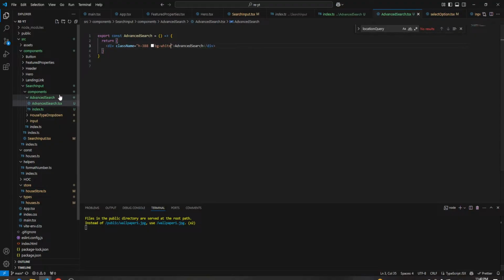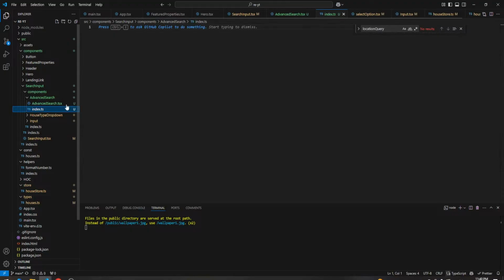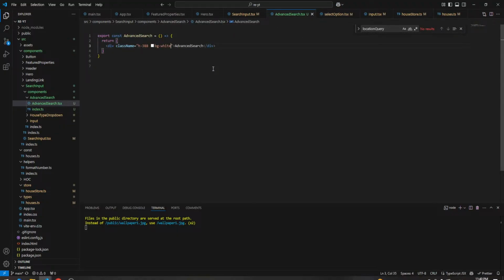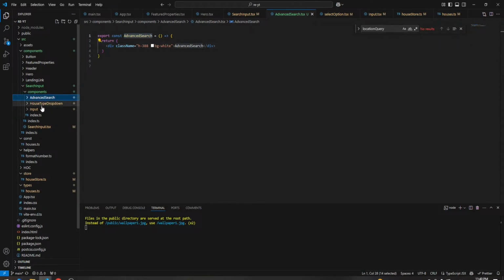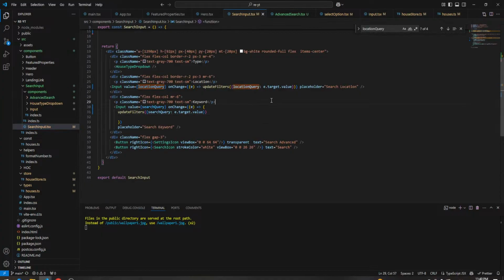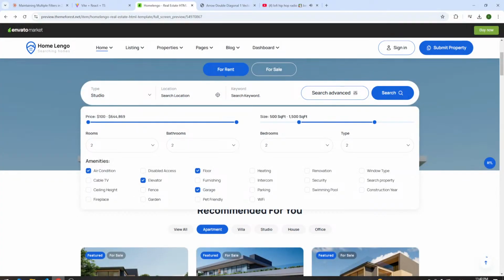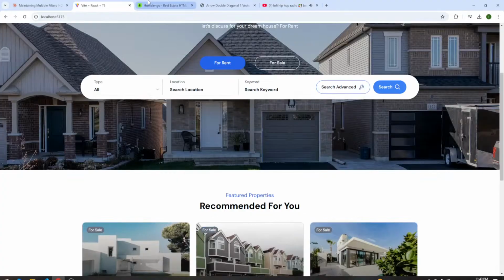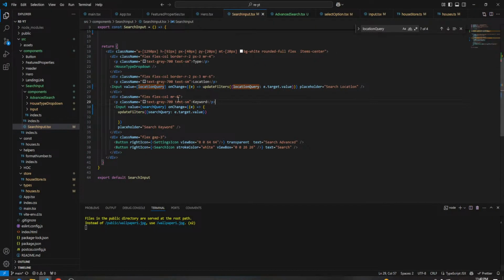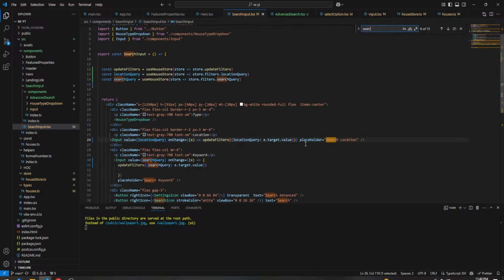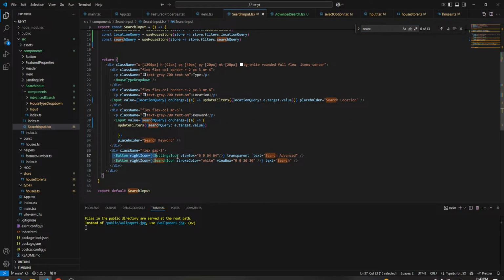Okay. So we need to import this advanced search inside the search input component, and this should be triggered once search advanced is being pressed. When this is being pressed, we should show this component.